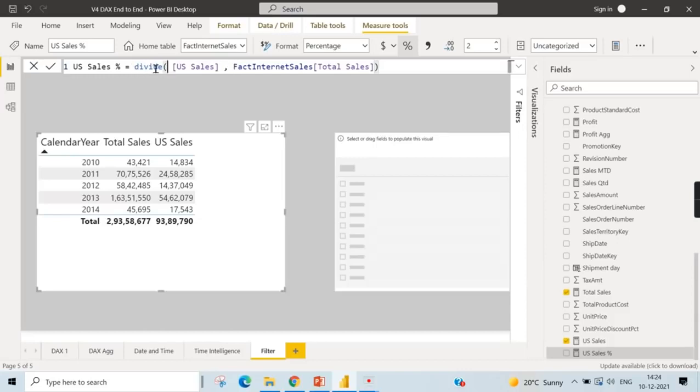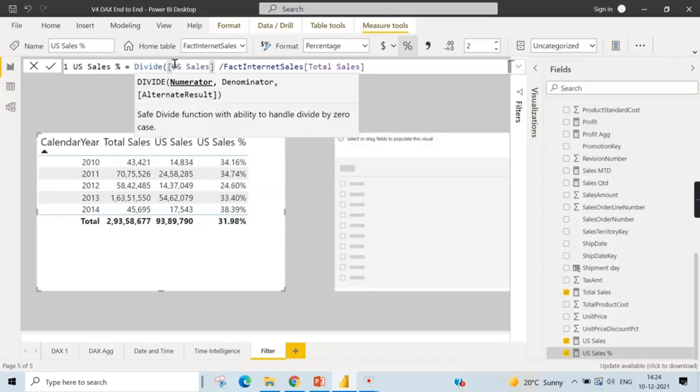Instead of DIVIDE, you can also write US sales divided by the actual fact internet sales total sales, this is also a way of writing it, but I will highlight the problem. If you have anything with 0 in the denominator, it will show the divide by 0 error when you use a slash as a divider. Instead you need to go for the DIVIDE function, which will handle the divide by 0 errors.